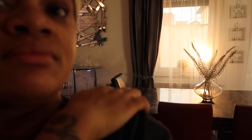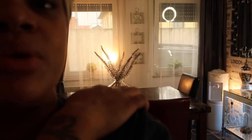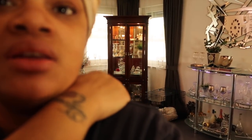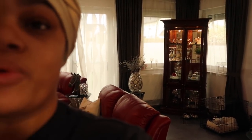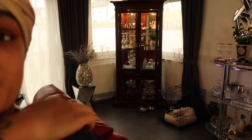We had this table in our kitchen. I did not have this mirrored console in the States. All of this stuff is what I just accumulated here. This is not going back over to the States. We're going to leave that table. I'm not going to use that in my home, I don't think. This curio cabinet, I still love it. It matched my formal dining, so when I get back to the States, it'll probably go back into my formal dining area. This is just there to bring more light.